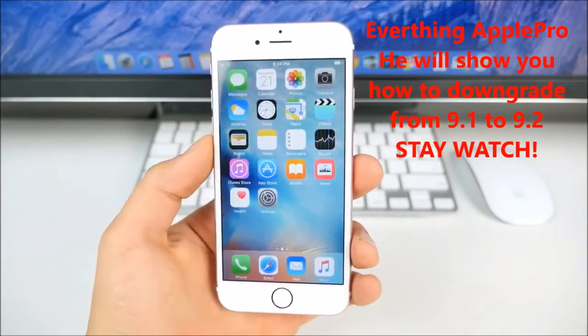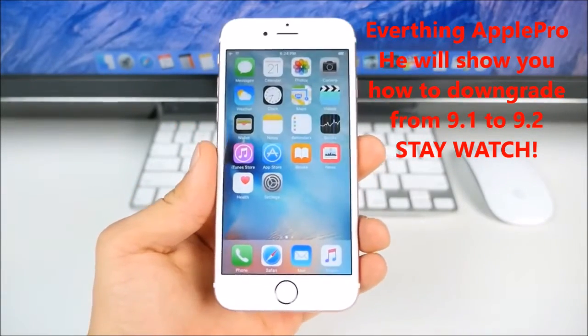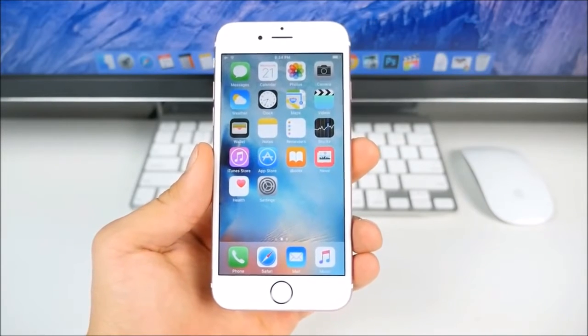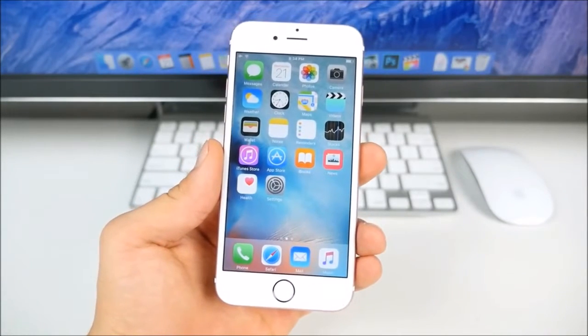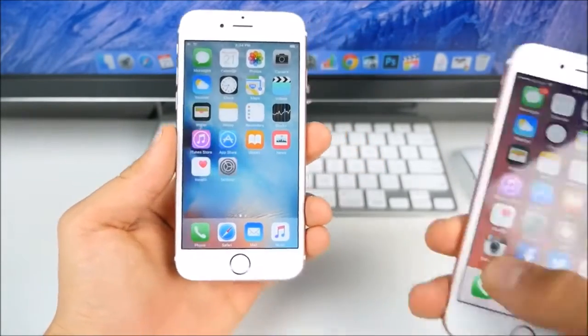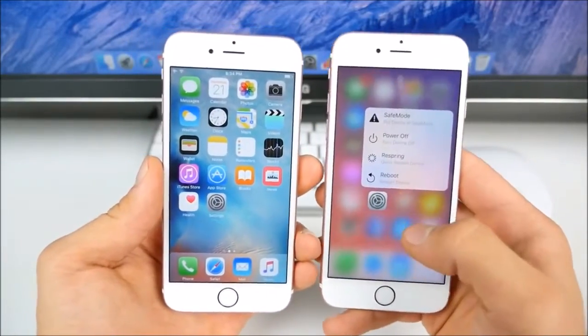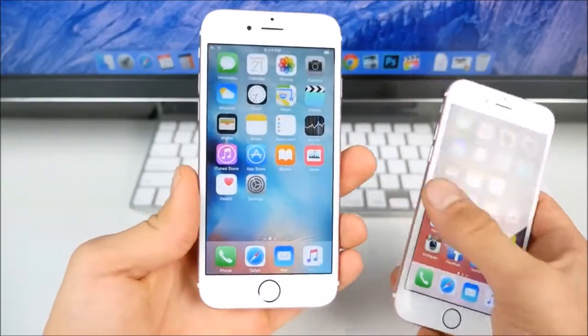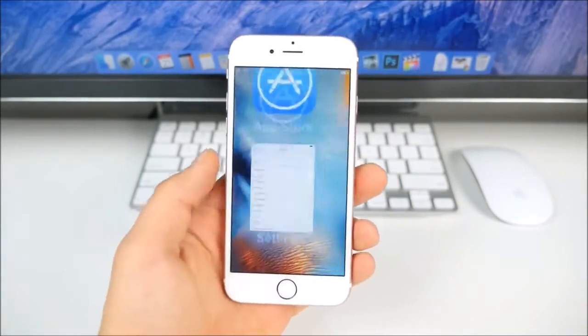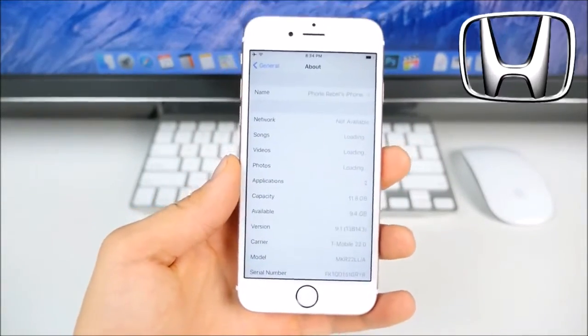In this video, as promised, I will be showing you guys how to downgrade iOS 9.1 back to 9.0.2. So you updated, but you realize you miss your jailbreak, or it's just not what you expected. If you want to go back and jailbreak your device on 9.0.2, do all those cool things you couldn't before, I'm going to show you how to easily downgrade from 9.1 to 9.0.2 and jailbreak untethered.